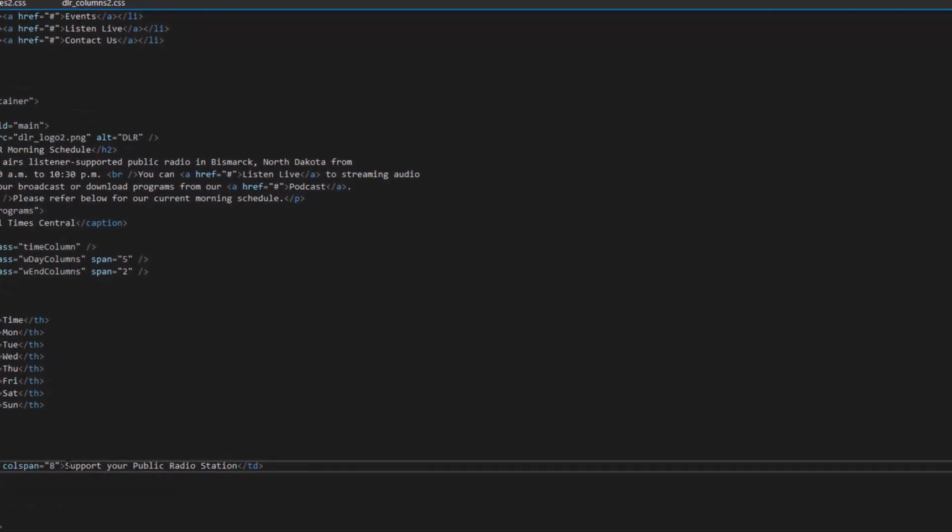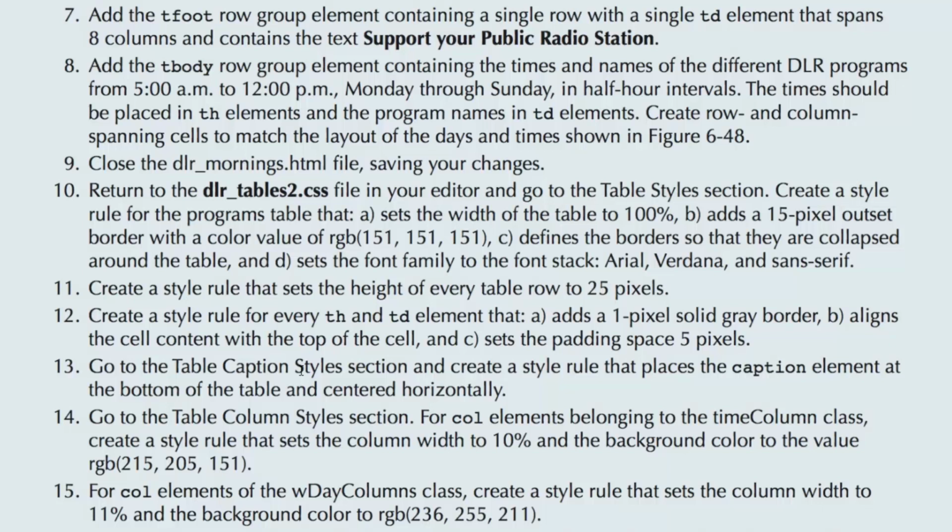Save that change. On step 8 now, we'll add the tbody row group element containing the times and the names of the different DLR programs that are being run on the station from 5 a.m. to 12 p.m. Monday through Sunday in half-hour intervals. The time should be placed in the TH elements and the program names in TD elements.